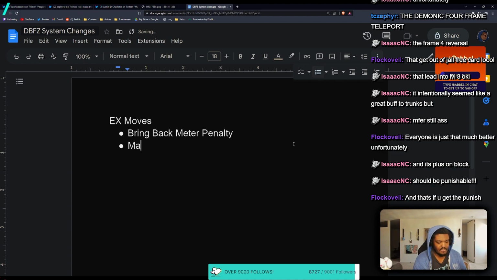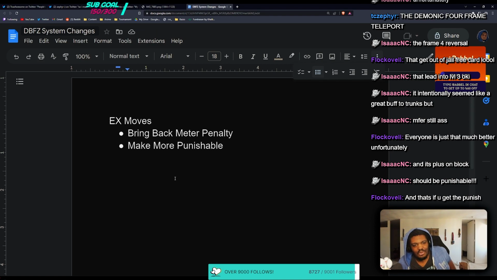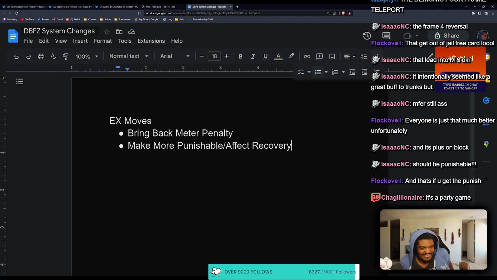So there are a lot of different ways to make EX moves more punishable in general, but it is crazy that people can press EX moves that have these crazy properties, and at worst they're -5 on block, and that's even if you're in position to take advantage of that -5. Because a lot of things get let off without a punish in the first place, because they just don't have that much recovery. So those are the two big things with EX moves, and then I think they would be in a much better place. It's ugly.